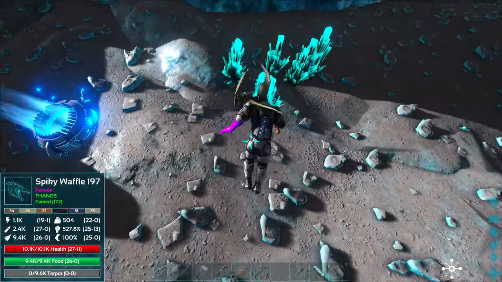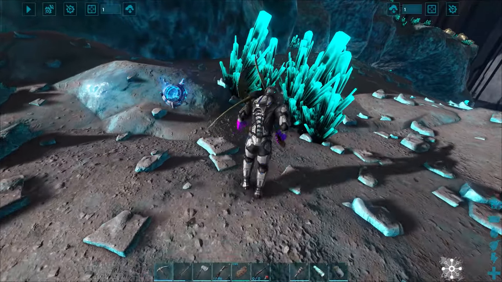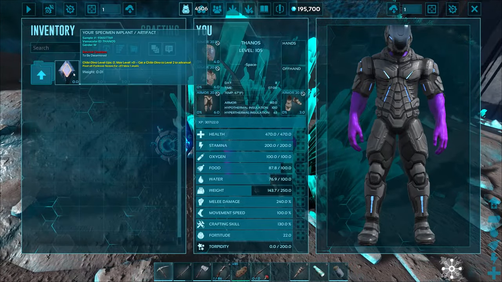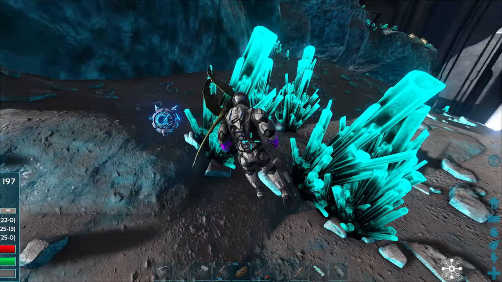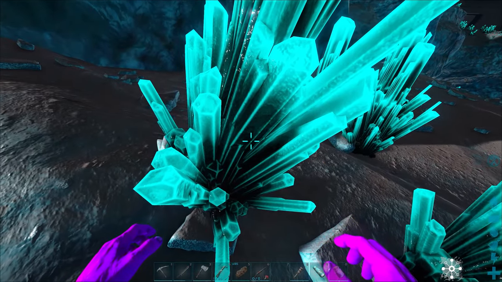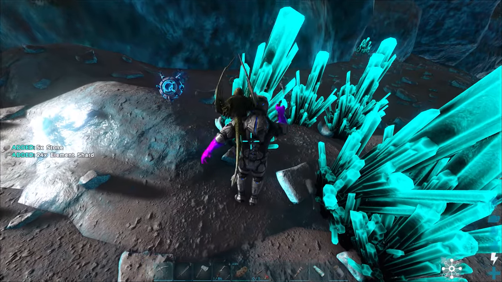Now, what are these things? Are these plants able to give me stuff? Do I have a sickle on me? I don't know if I ever made one. If I did, I don't think... Yeah, I don't think we have it in our inventory, unfortunately. Oh, wait, no, these are like crystals. Well, I thought these were like plants or something like that.